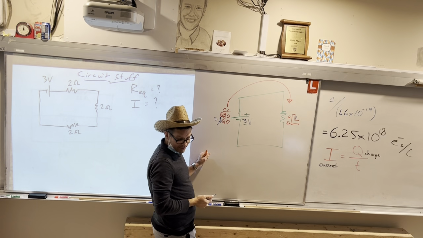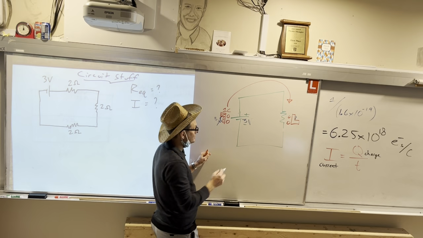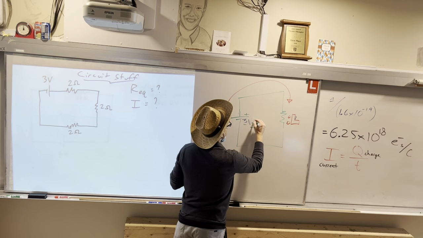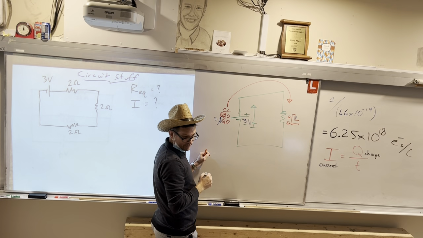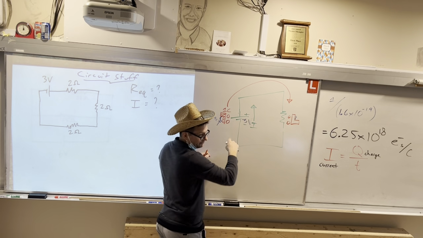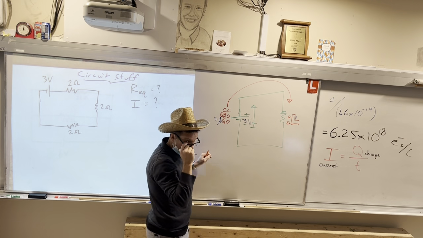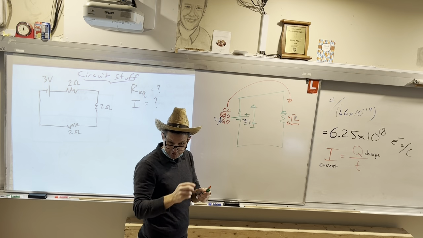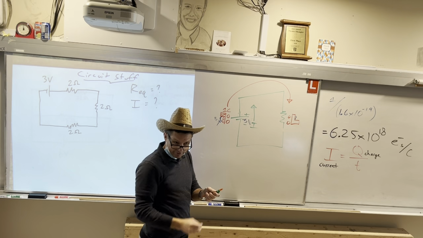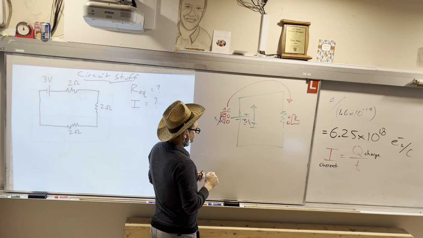This is very confusing because we know it's actually the electrons that are moving around the circuit, but we just say it's positive. So current is flowing this way in this circuit. Even though we know the electrons are actually moving that way, we say the current is going in the positive direction. Because, as we learned before, in an electric field, it's that positive test charge. That's the direction of the field, right? It's a little bit confusing.